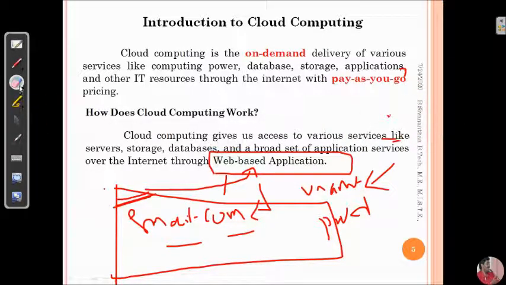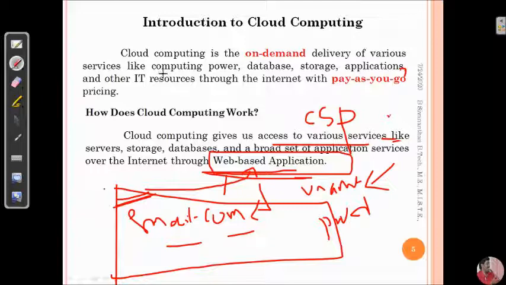And how does cloud computing work? With the help of a web-based application, we will be entering into the CSP environment in order to avail the services that we need, like computing power or database or storage, or if we want to deploy our application in an environment, that can be easily done with the help of cloud computing.